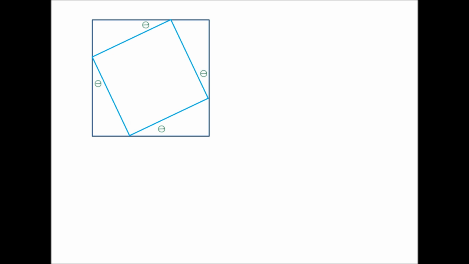And second, since the outer square is, well, a square, all of its corners are 90 degrees. And by deducing these geometric constraints, we can see that we have four congruent right triangles. For each triangle, we will label the large leg side A, the small leg side B, and the hypotenuse side C for the sake of our proof. And now that we can see that we have our right triangle with sides A, B, and C, we have all the tools ready to start our derivation process.